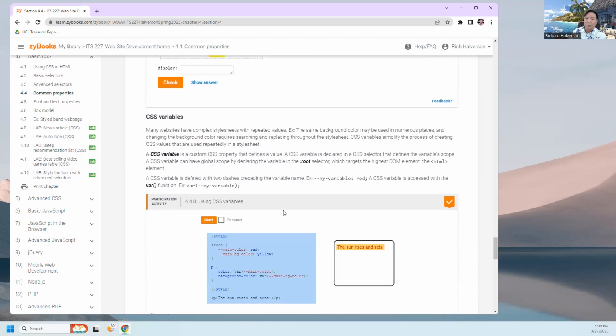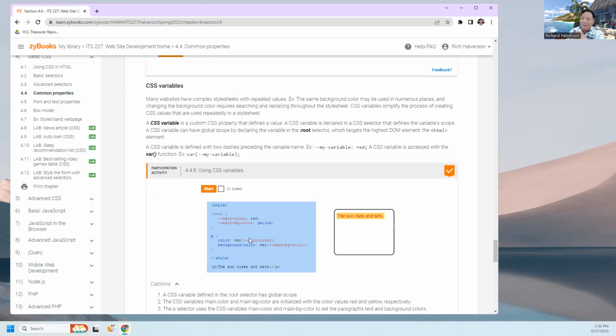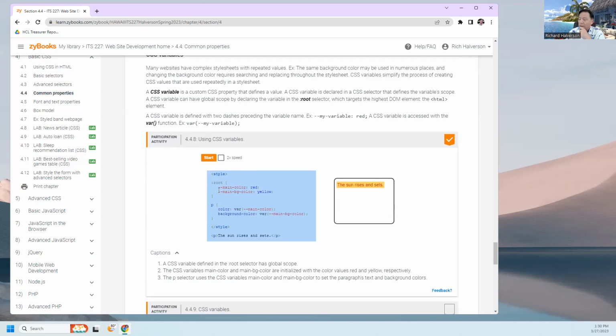CSS. Oh, you can have variables in CSS. Okay, we define a variable by putting a couple hyphens in front, and then the equality sign is a colon. So this is defining a variable. This says in the root, I'm defining a variable called main color, and that color will be red.